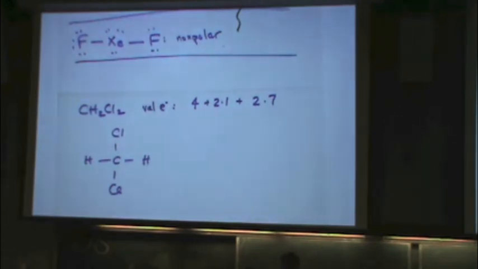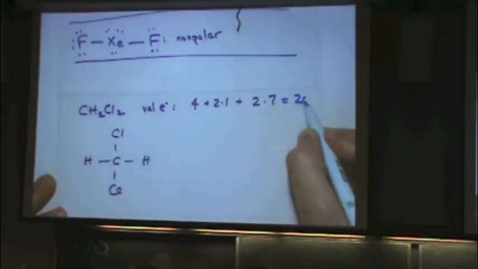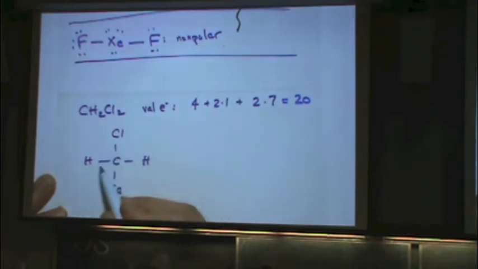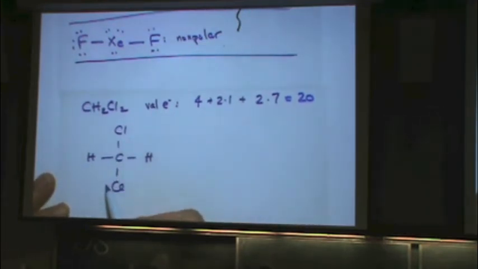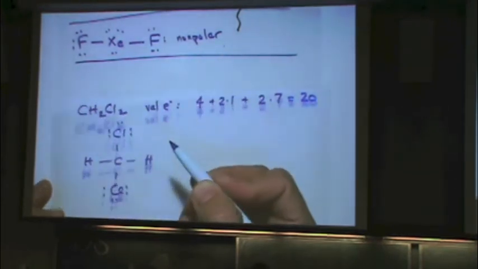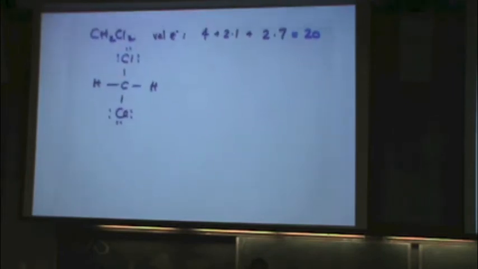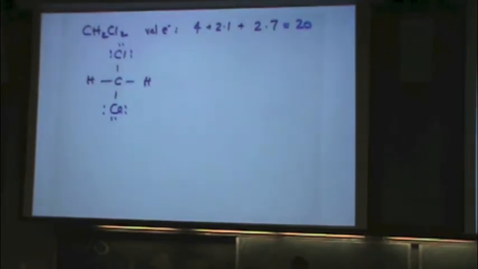Now let's do some lone pairs. So again, oh, I didn't add it up. What did we get here? Is it 20? Okay, 2, 4, 6, 8 of 20. 10, 12, 14, 16, 18, 20. That'll do it. Does everything have an octet? Yeah, essentially the hydrogen doesn't, but we expect hydrogen to only have 2. So everything else has an octet. We're pretty happy. Can we do the polarity now?